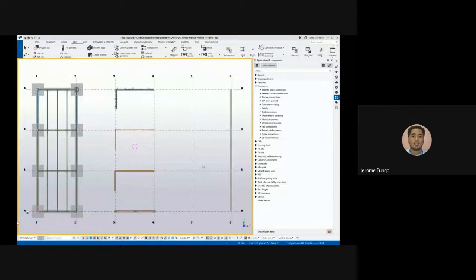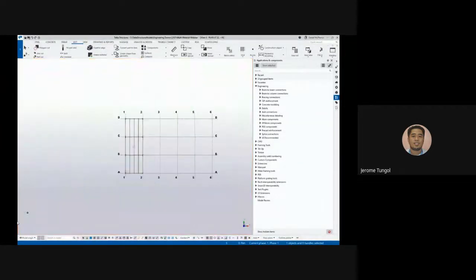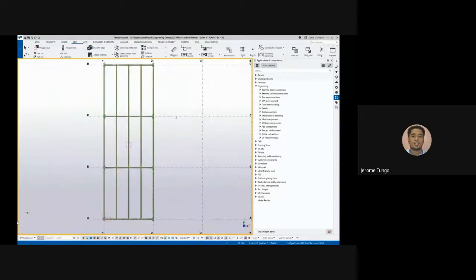And then next, once we finish gathering all the quantities or reports in our model, we can now do 2D drawings. 2D drawings are also very easy to do here in Tekla Structures. Let me show you, for example, a general arrangement drawing for all types of the model I have done earlier. So let's start with this beam frame. First, let's make a right view in all the model I have done earlier, for example, the steel frame.